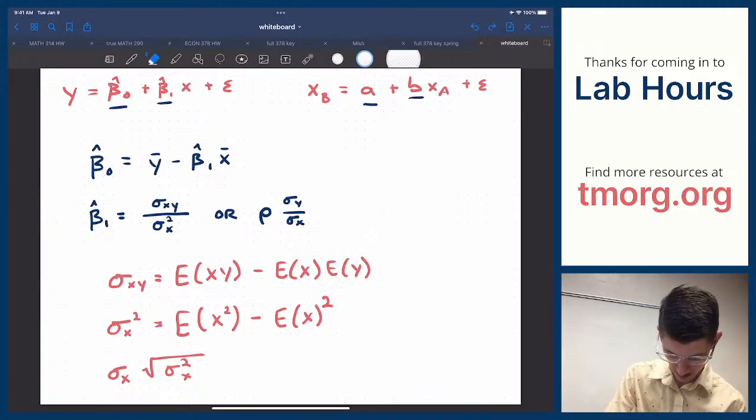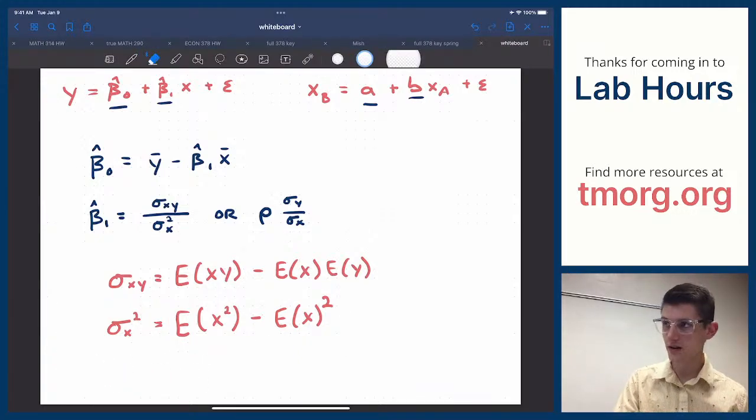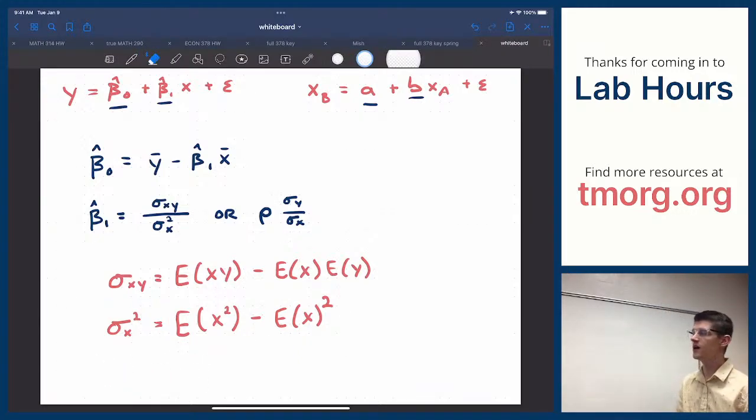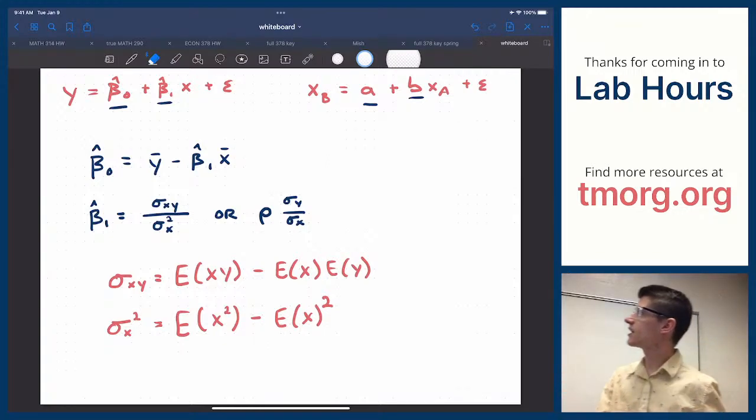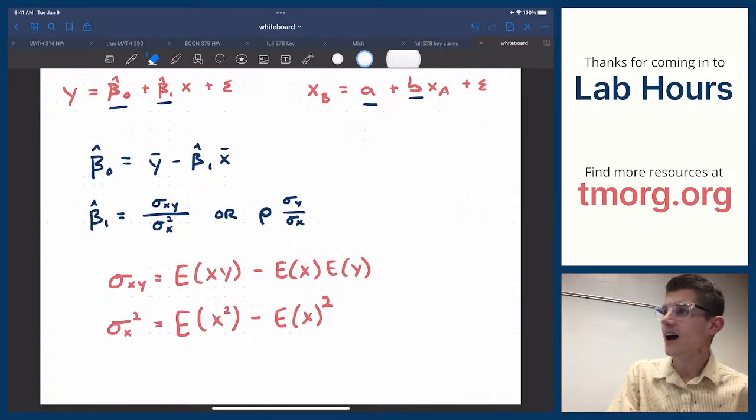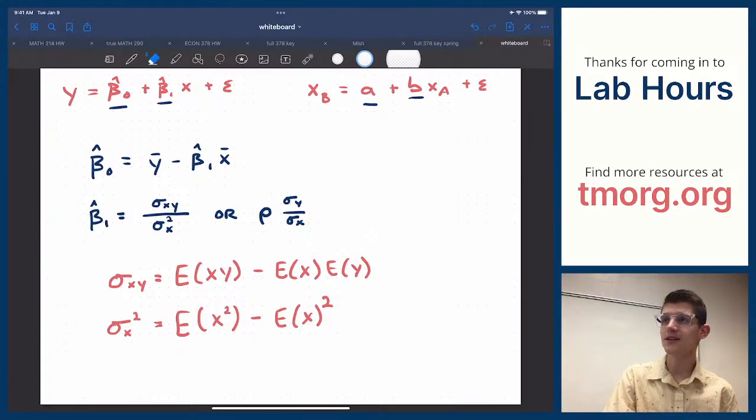So, nothing crazy. Nothing you guys don't know how to do, because again, these E's here, you know how to do that. It's just the thing times the probability of the thing, and you add up all of those, be it via an integral or by just adding them up in general, right?